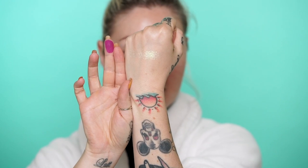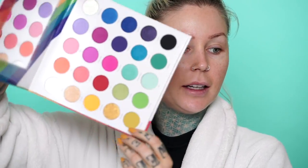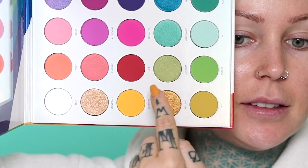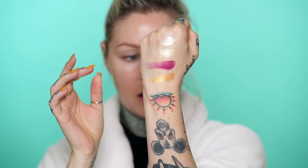I'm going to go ahead and swatch some of these that catch my eye. For the most part we know how Morphe performs, but let's swatch a few. This is Liberation - it's really cool. This is SF - that is a really pretty shade, I have a feeling that one might stain. The greens and golds in this are really exciting to me. This is Stonewall. This is Healing. And Thrive - this is a really rad looking color. It's like lime green but more of a chartreuse. Chartreuse is one of my favorite colors.